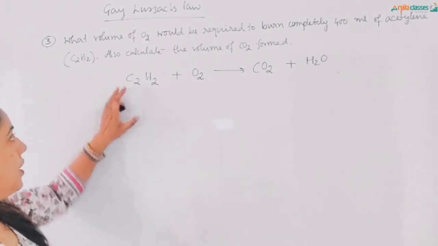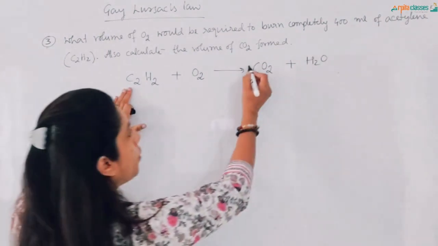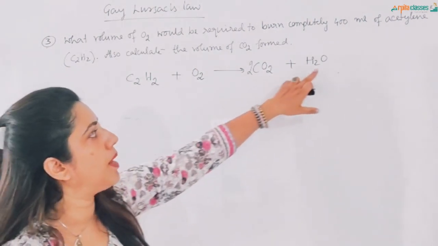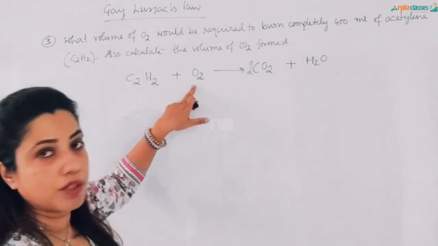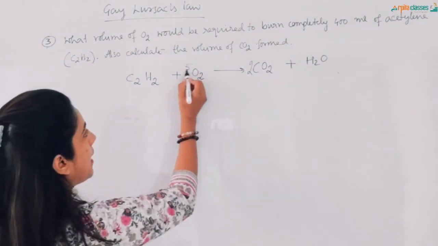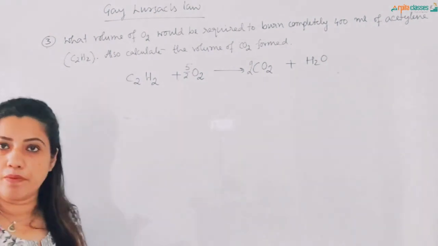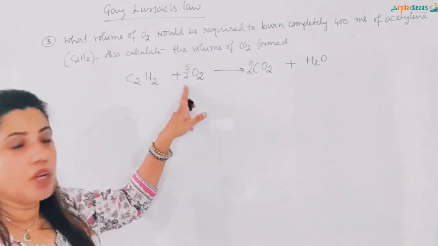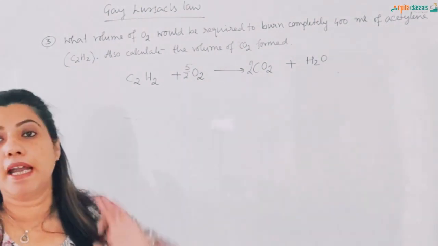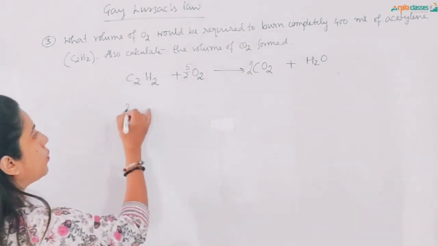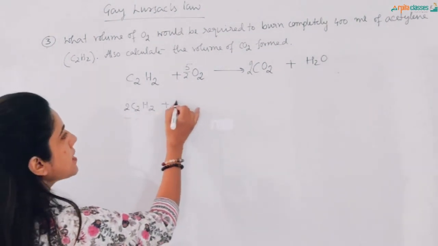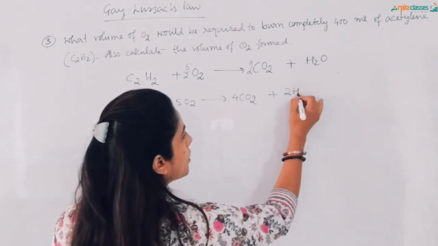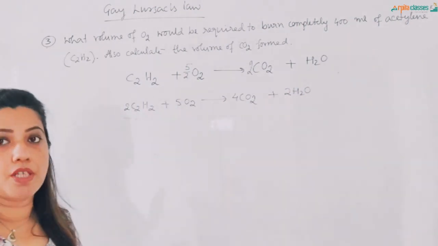Now we need to balance it. Here this side we have 2 carbon, so make it 2 carbon over here. Once we made it 2 carbon, oxygen has become 2 2s are 4 plus 1, 5 oxygen. We have to make 5 oxygen over here. So if I do 5 by 2, 2 gets cancelled and it is 5 oxygen. But in the balancing part we cannot keep fraction. So to remove this fraction we will multiply the entire equation by 2. So it will be 2C2H2 plus 5O2 gives us 4CO2 plus 2H2O. Now let us see whether the reaction is balanced or not.